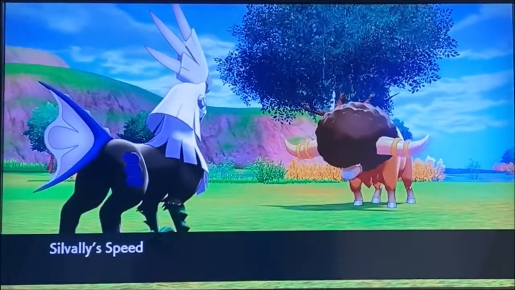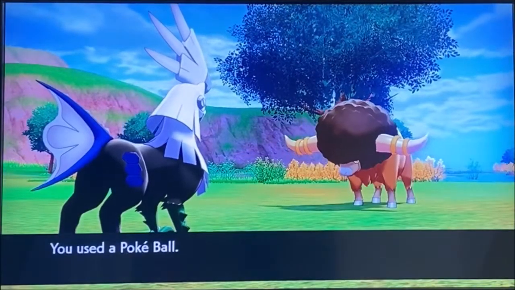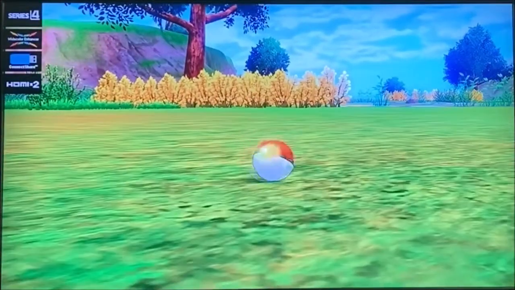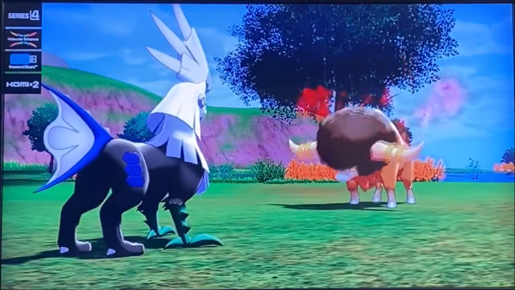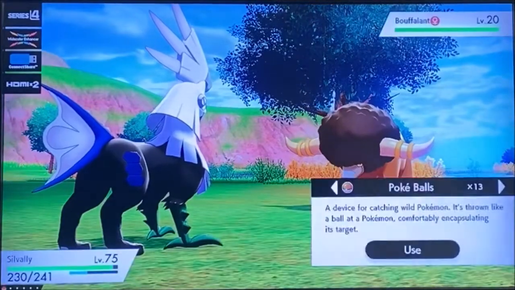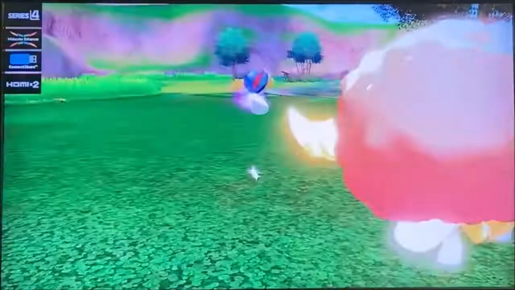Yeah, something is telling me that I need to get some more Poke Balls because I do not have enough. Specifically Ultra Balls too, because I also don't have a lot of those either, aside from Great Balls. Dang it! It broke out after one shake. I mean, that's super effective, but it really didn't do a lot of damage, so I don't know why Sylveon's crying.